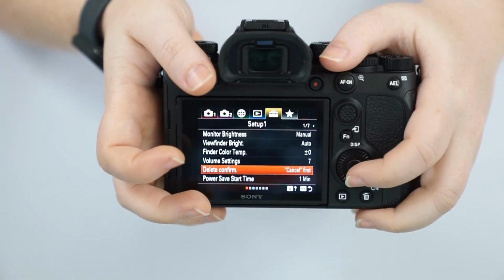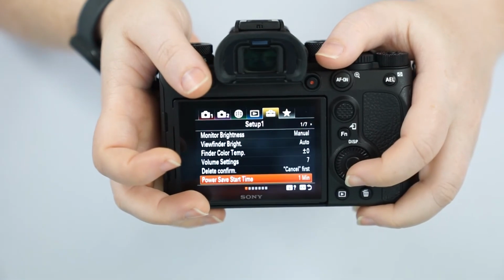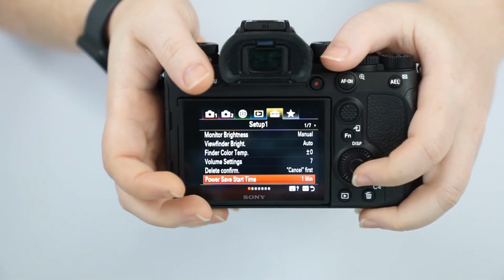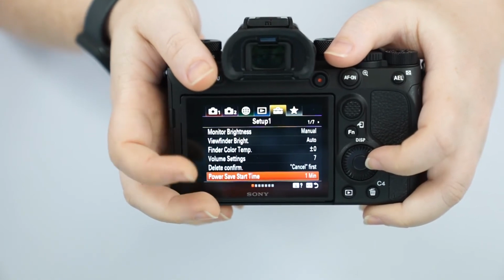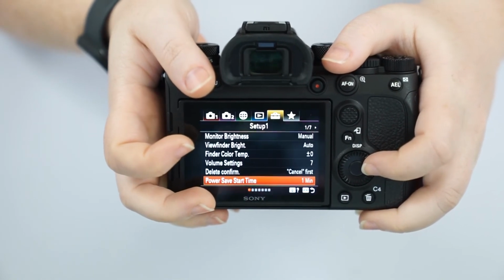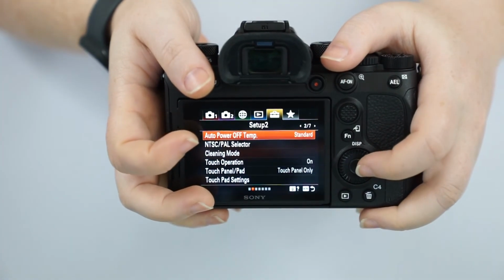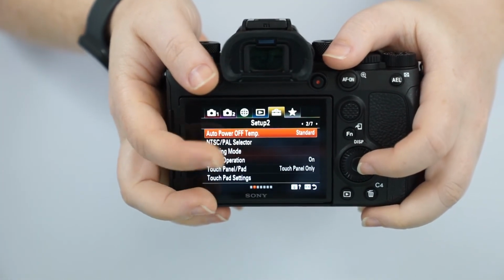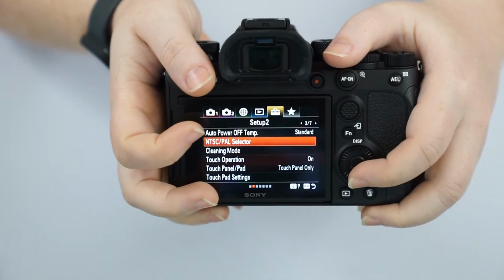I would always put the cancel first, just in case. Power save start time, which is really handy because naturally mirrorless does run battery quite a bit. So having it set to a start time when you haven't been using it for 1 minute to kind of go into a sleep mode is perfect. Auto power off for temperature, standard is what I would keep it on.